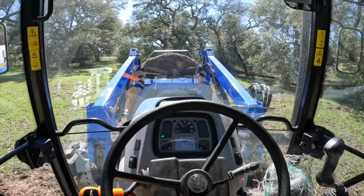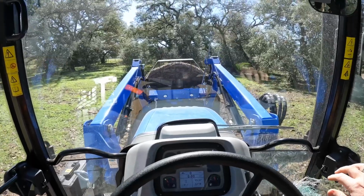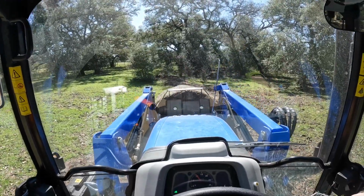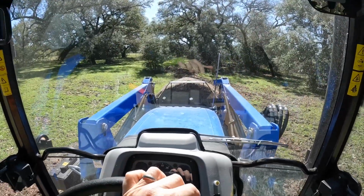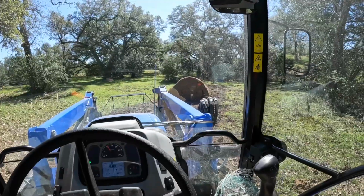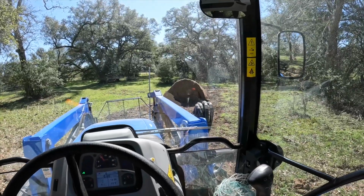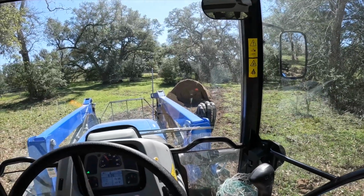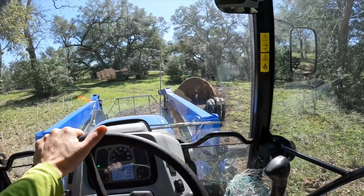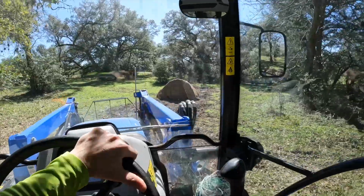So feeding cattle, it's kind of like rinse and repeat. I'm not going to bore you with all that, but this is kind of cool. An area where we burned about a month ago, burned all kinds of stuff. But right here, that bale is where all that wood and all that brush was, and that grass will reseed that whole area. It will be absolutely beautiful and breathtaking by June.